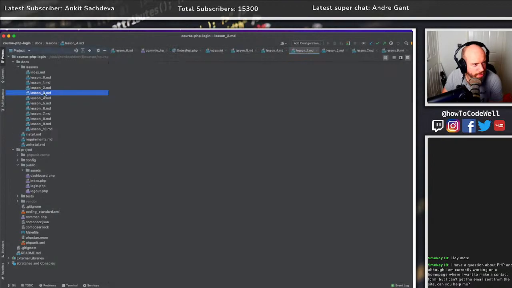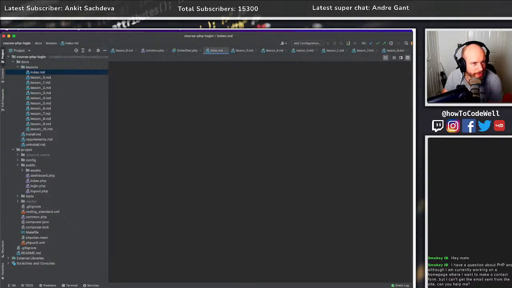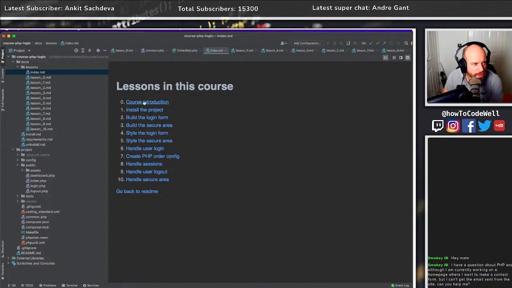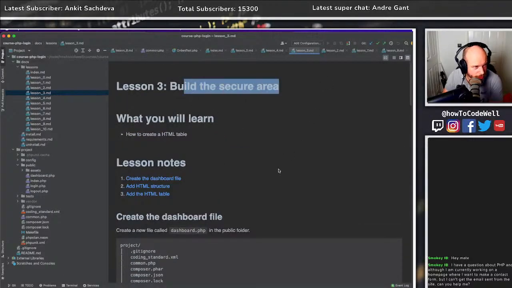Fine. Lesson 3, what was that? In fact, let's just go back to the index of lessons. That'll give me an idea as to what's going on. Sometimes I have to flip between the two. Course intro, install the project, build the login form, build the secure area. That was number 3. So I have build the secure area, lesson 3.